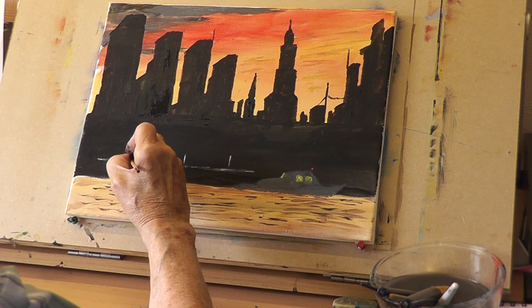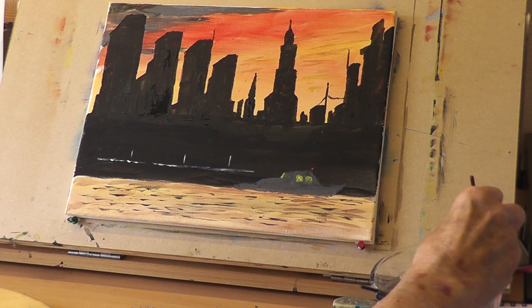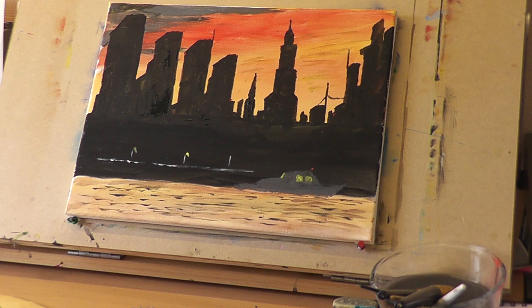So, usually yellow. Make sure your arches are. Anyway. So, right.